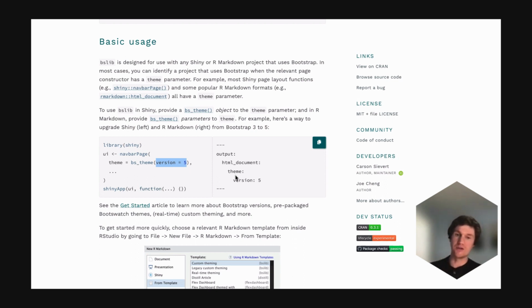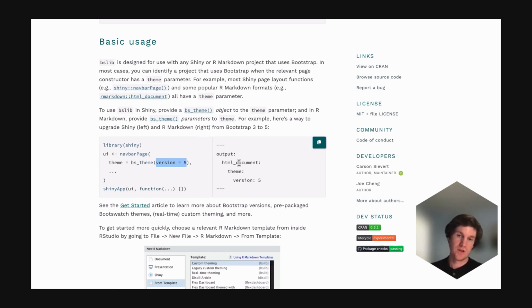So you might have used this and said something like theme darkly or theme cyborg or some Bootswatch theme. But we've now extended this interface with bslib so that you can provide any collection of arguments to this bstheme function with all of your custom theming parameters.